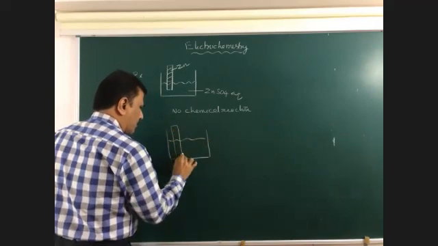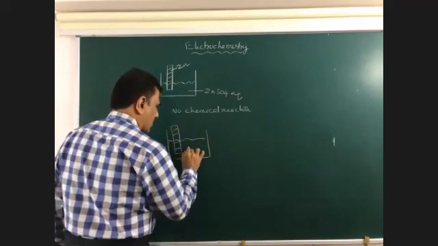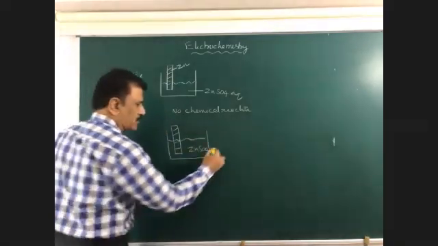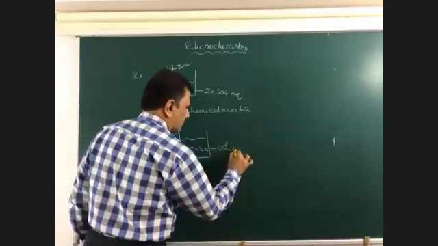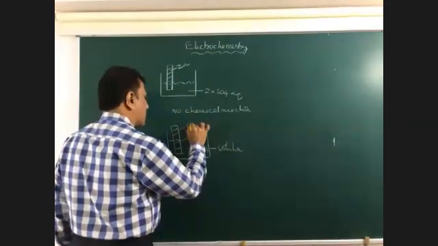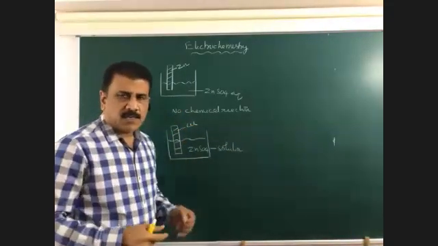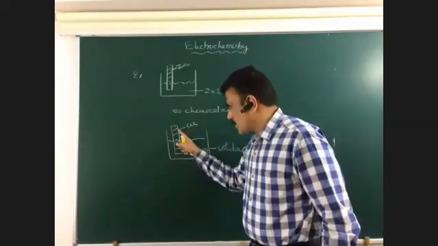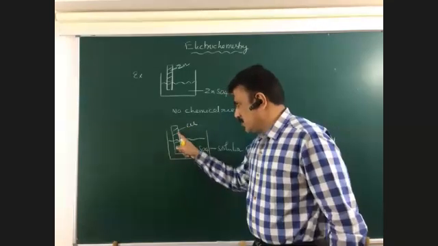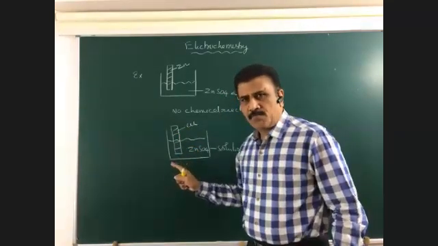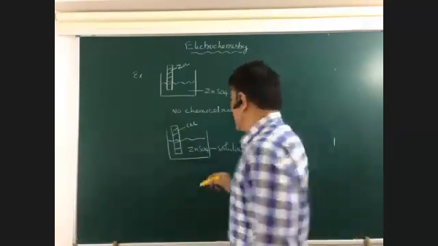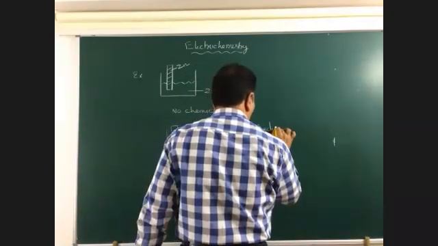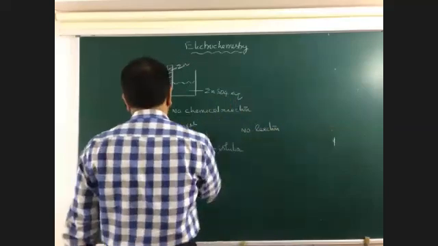A copper rod is placed in zinc sulfate solution. This is the zinc sulfate solution, and this is the copper rod. Here also, a potential difference arises. Copper is different from zinc. A potential difference is there, but no chemical reaction takes place. Here also, no reaction. Look at the third example.